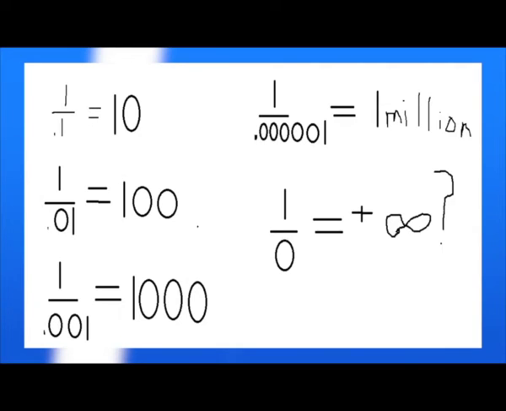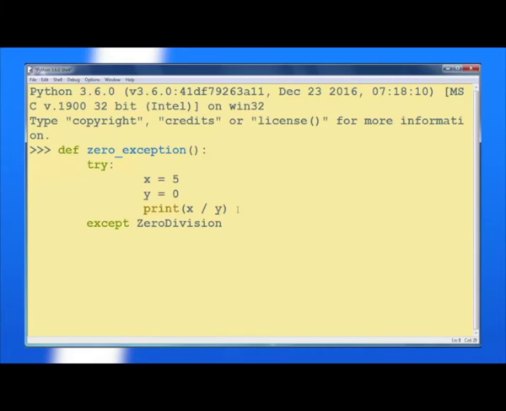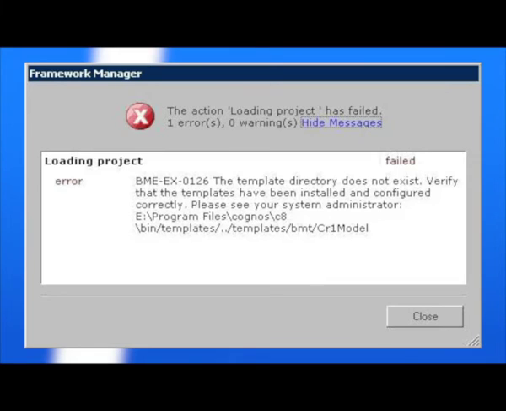The second type of error in programming is runtime error. This type of error occurs during the execution of the program. It arises when we ask the computer to do something that it is unable to reliably do. In mathematics, any number divided by 0 is infinite, whereas in computers, there is no value called infinite. So, dividing by 0 is an error in programming. Another example is trying to open a file that does not exist.